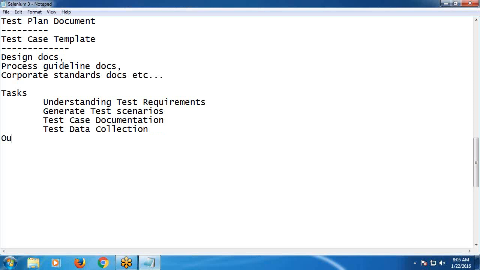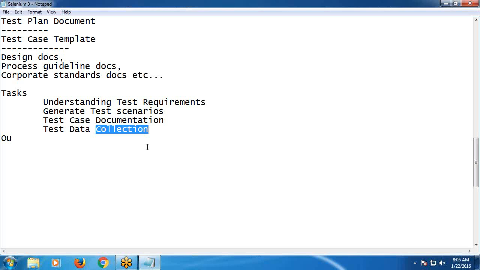Why am I using the term collection? Test data collection. Some test data testers prepare. For example, if a phone number object is there, it has to take 10-digit numeric values. For that we can prepare test data. Suppose some cities information is there.